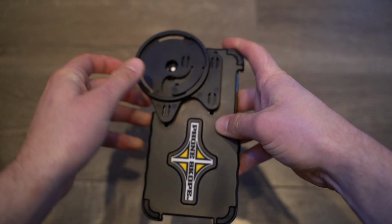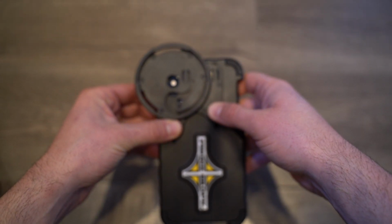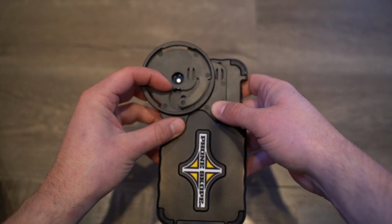With the iPhone XS Max, it does have that dual lens camera, so you've got a wide angle and a telephoto at the bottom. If I want to adjust that, just pull that tab up and slide that phone scope adapter plate to the top. That's going to be centered over the wide angle camera lens. To center over the telephoto lens, same process, just we're going to slide it to the bottom. So lift up on that center tab there and slide that case down.